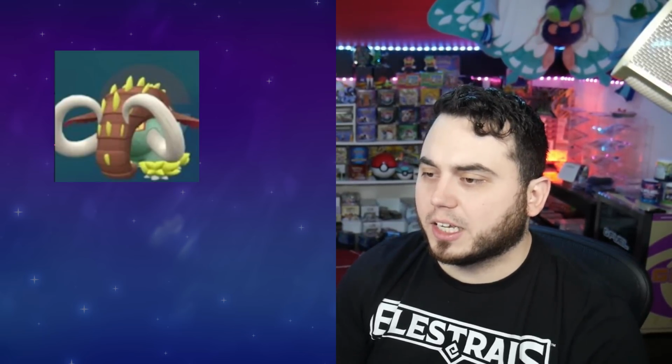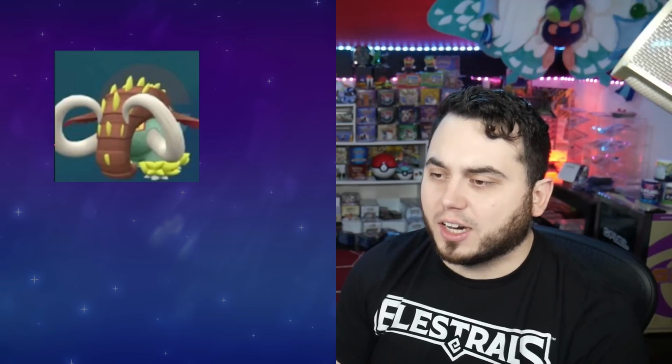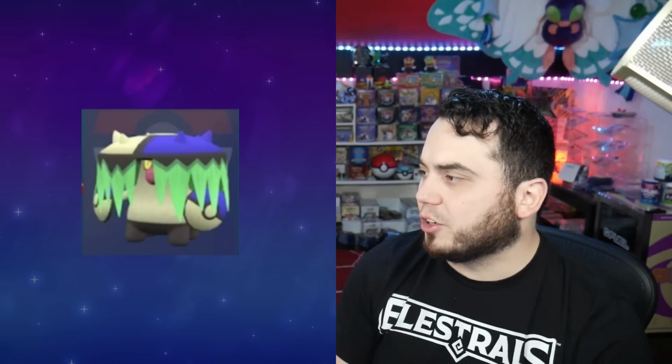You've got Iron Treads. This one's pretty straightforward, man. It has a different colored body. It's got the yellow on it instead. It's got kind of the Donphan nose, which looks really dope. You've got Amoonguss, basically the new Amoonguss one, which is Brute Bonnet, I think actually it's called. Brute Bonnet has the blue Master Ball-ish color, so you shouldn't have problems there.